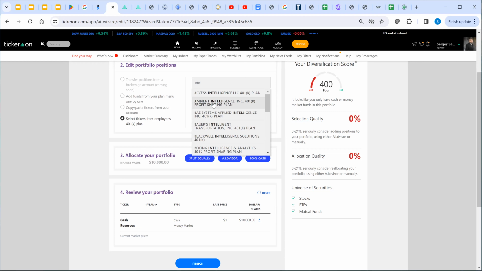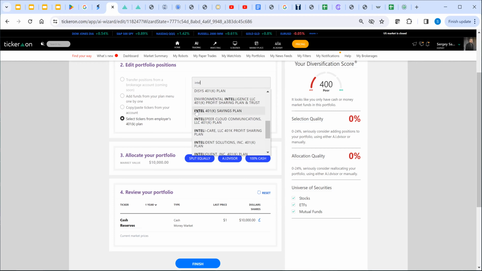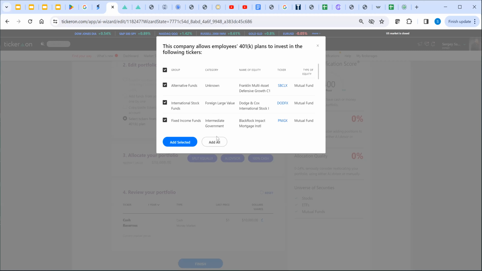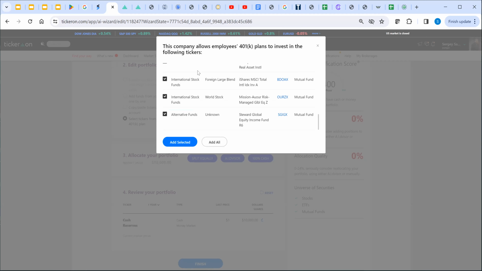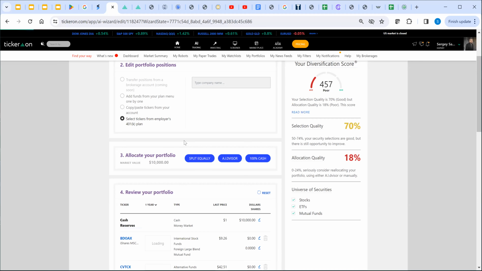You see there are all kinds of things, and this is the Intel 401k savings plan. We click, boom, and now the system immediately knows what is offered at the company Intel. If you know your company, you can look in our database and see if it is already pre-selected. Add selected, so that means add all, boom.